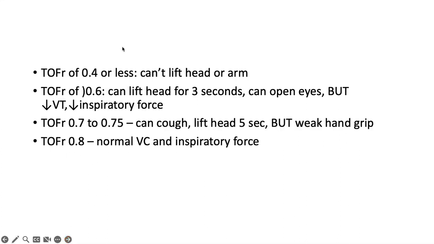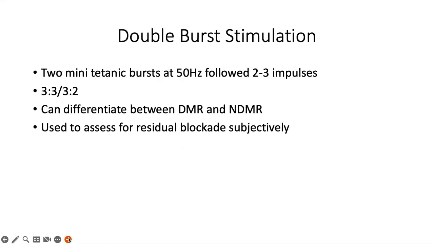Right, I think we've talked about this already. I'm not going to go into this, just to not waste any more time. So let's move on to double burst stimulation. We've talked about single twitch. We said single twitch you can only use at the beginning. You need a baseline. It helps you to determine when you can intubate a patient. Train of 4 ratio, you can use throughout the whole procedure. You can use it to determine when you should intubate, when you should top up the muscle relaxant, when you should reverse a patient, and it helps you to decide when it's safe to extubate the patient.